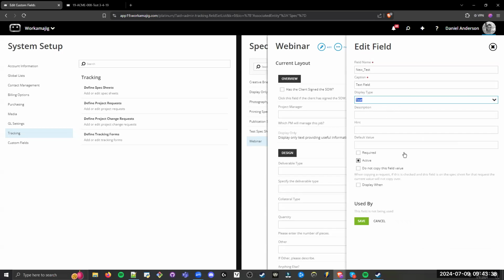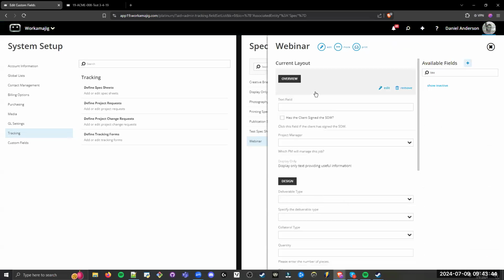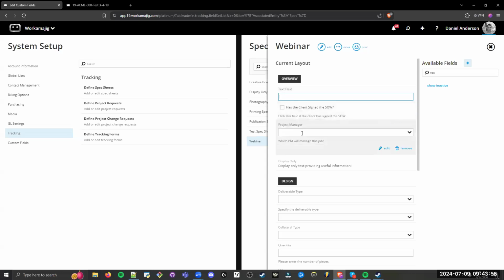And if I choose text here, for example, we're going to ignore everything below this for now. I search for that field here and I add it, and we'll see that the text field is just a small text bar. Now, these actually expand pretty far. I can't remember exactly how many characters can be added to these, but it's quite a bit, and they do scale, right? If I hit return, it will scale the field, but really it's an indicator of how much information I'm asking for. And right now I'm saying, hey, I need it short and sweet. I don't really need that much stuff in this text field.